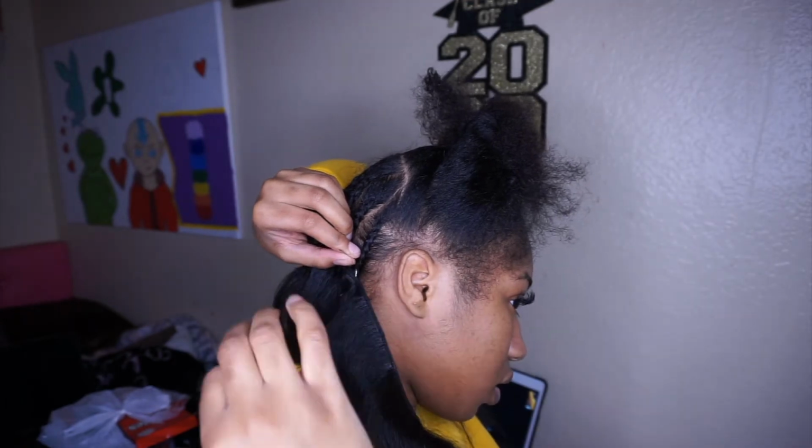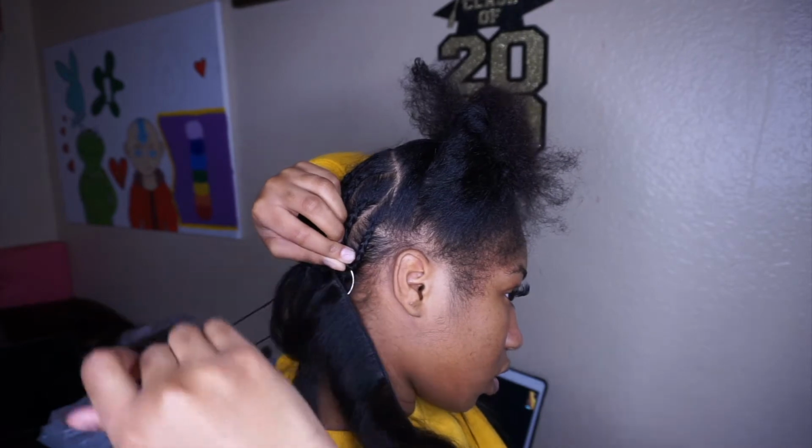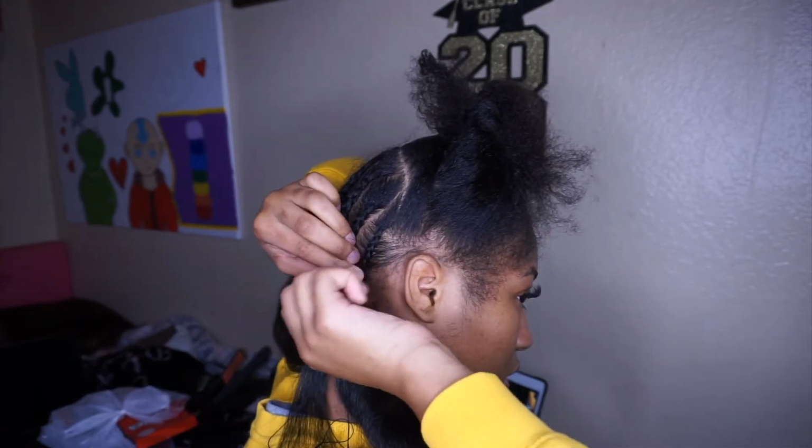So basically, like I said before, I'm just sticking the needle under the weave hair, also under my braid, and then wrapping the thread around the needle twice, and it creates a knot which locks the weave hair in, so it won't move or anything.